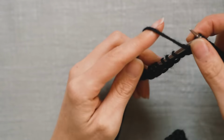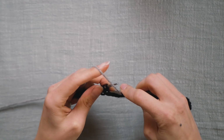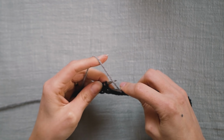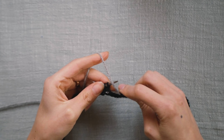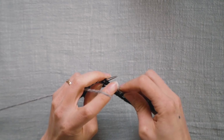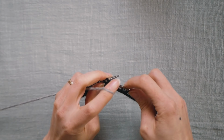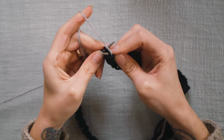So then once you've done that, we change to our main colour and we are going to do knit one as we normally would and then purl one into the stitch below. So hopefully you can see it here, but you're bringing the needle forward through the second stitch below. And it does become even easier once you've done a few more rows, and I'll see if I can add in a little bit of clips of that, but it's really simple.